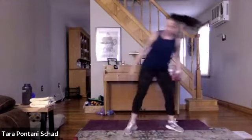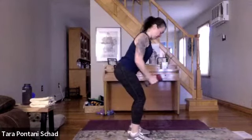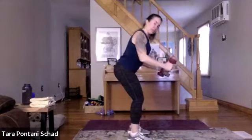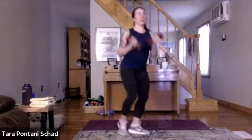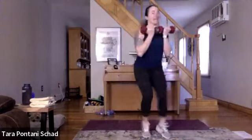Second move, hinged fly. So you are sending that booty back, feet are hip width apart. And you are giving yourself a wide fly. Let's go. I'm gonna keep both weights in my hand and do super fast feet. Hit it, your first 20, just start it. The party has officially started. I need an air horn. It's probably the last thing I need.